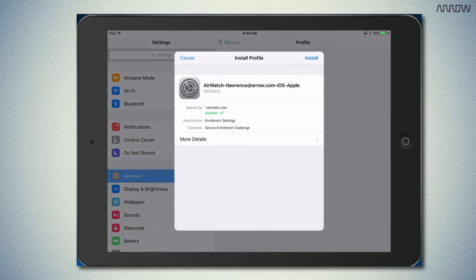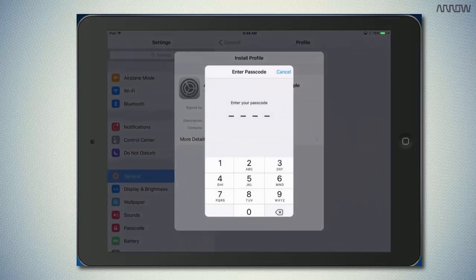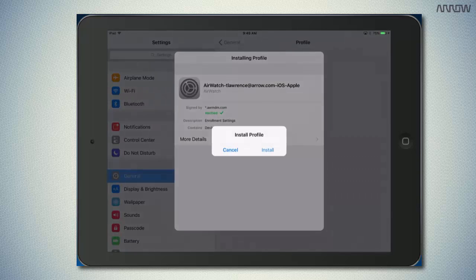And then from here, we'll see the profile screen. This is where we can install the profile. We get some information about the certificate, a little about the details, and other parts and pieces, just so the user understands. But what we'll do is click install here, up in the right-hand corner. And that will install this profile. I need to enter the local device passcode, so I'll do that here. And then I'll say, do you want to install the profile? And we can hit install.